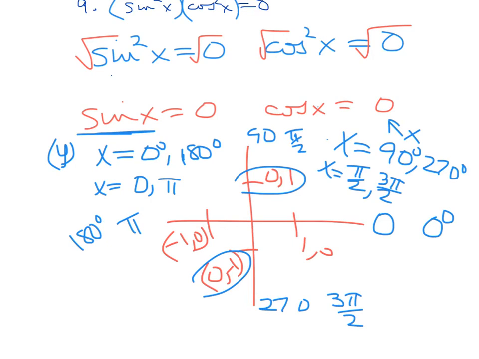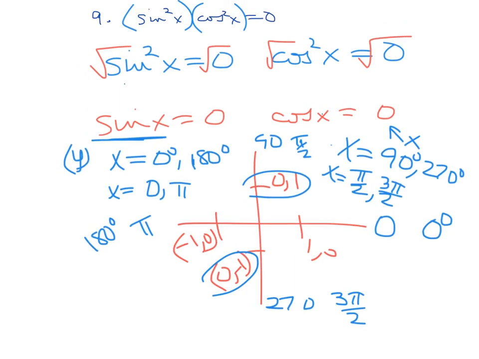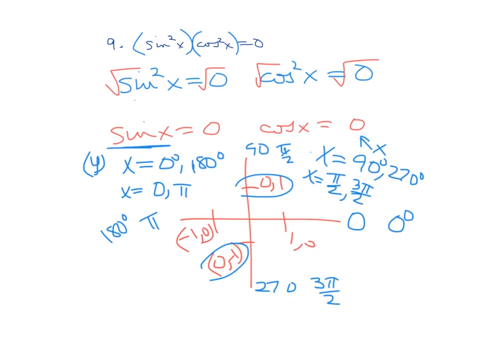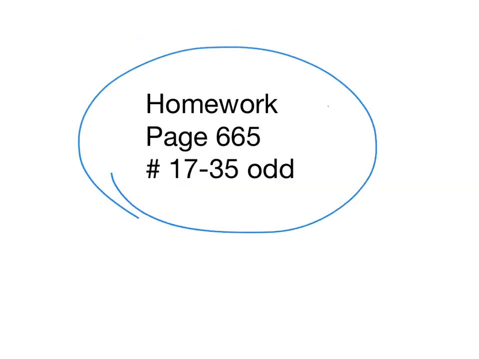Your homework on this is page 665, and it's 17 through 35 odd. Anybody still need this slide? I'm sorry? Number 8. Anybody still need 9? Let me go back to 8. There's the homework page. Homework due tomorrow is this. Tomorrow we are going to review for the quiz. And then Monday is your quiz.